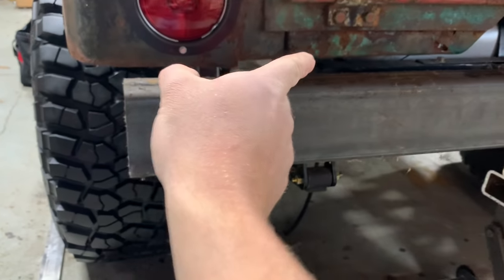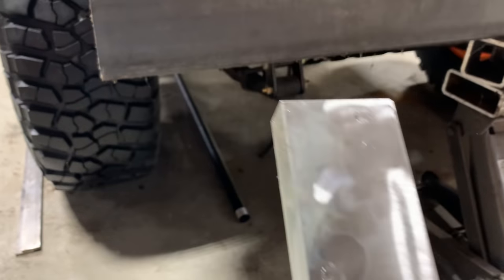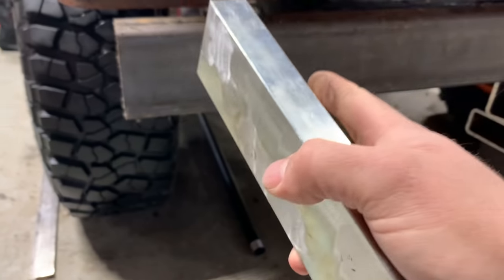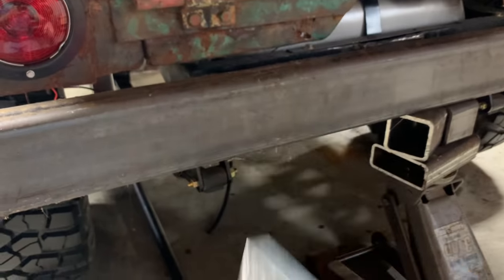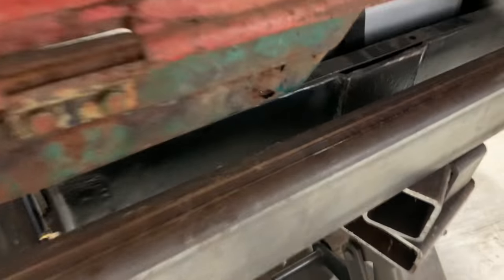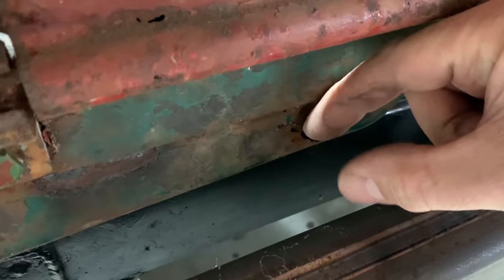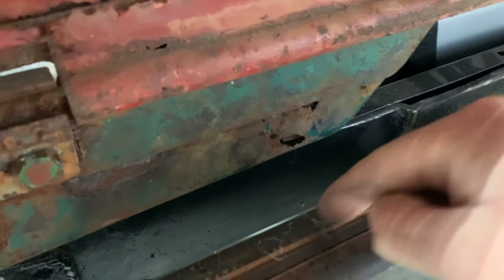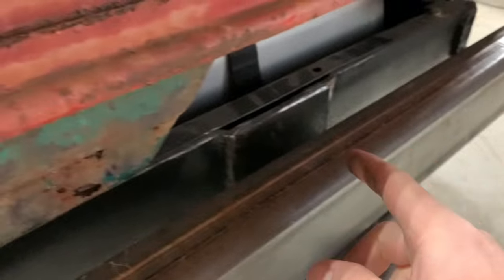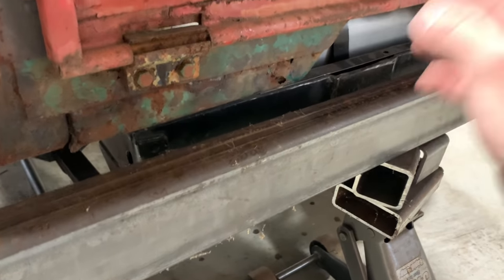I'm gonna drill and tap these, and then you can bolt the bumper from the outside into this versus having to get a wrench up in there and hold a nut while you bolt through your frame. I think this will be stronger too because these frames are not very thick. Also, I'm possibly gonna cut one of these in half and make me some little spacers with a plate welded to it, and we'll do 2 or 4 bolt holes, probably one here and one there, because I think I might try and run a receiver hitch on this too. I think that'll be plenty strong, so let's go ahead and get started.